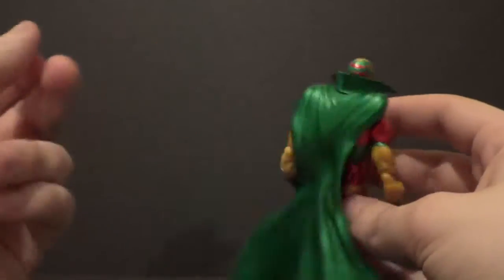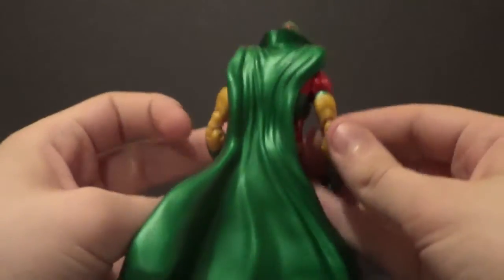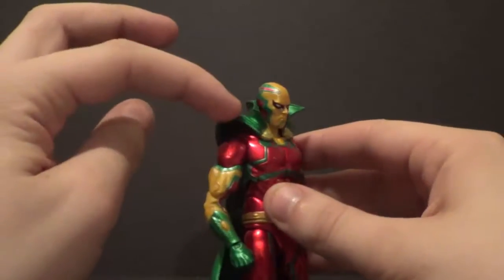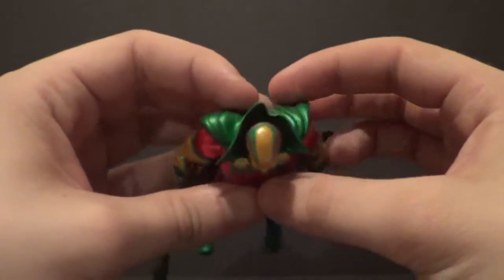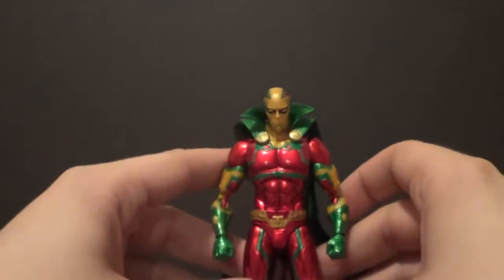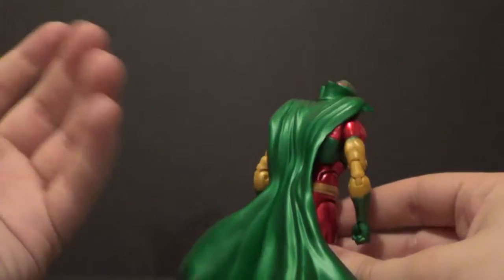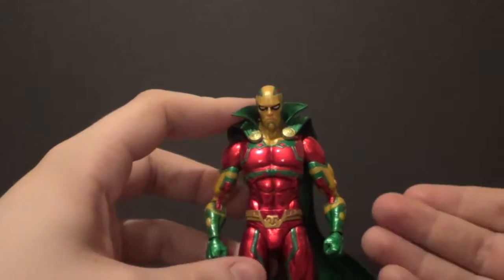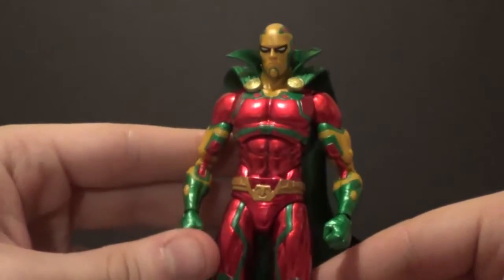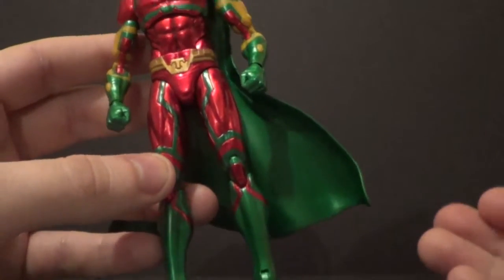It's got a nice material. The cape's a nice material. Not terribly sure I like the sculpt of the cape — I don't like it when capes do this whole hourglass body thing where they're pinched in the middle. But I do like how it arches up like that; it looks very regal. His collar's good, I like the collar, it came out well. Really my only complaint on this guy, detail and paint-wise, is just the shape of his cape, but that's a creative choice. This is an excellent figure. Great paint — the metallic was a wonderful choice. He really stands out.